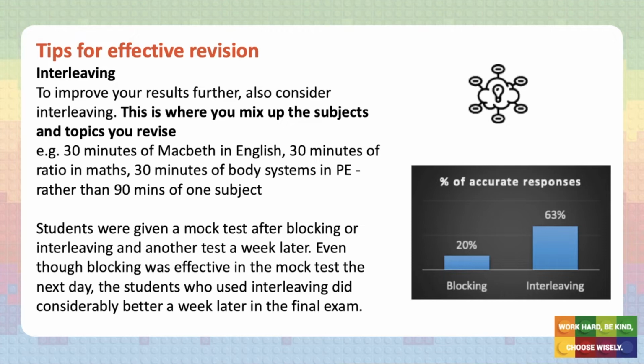By moving between different subject areas or distinctly different topics within a subject, the brain has to work to be able to pick out what information do I need from this topic area, and then, oh, this is totally different. The brain has to work in a different way for a different topic or a different subject, rather than doing stuff that is all quite similar. Therefore, the brain power that's required is a little bit less.